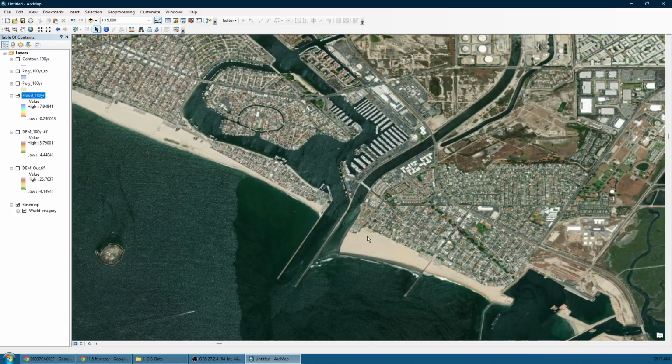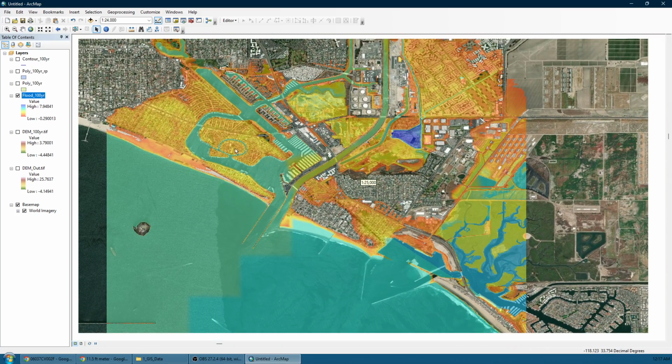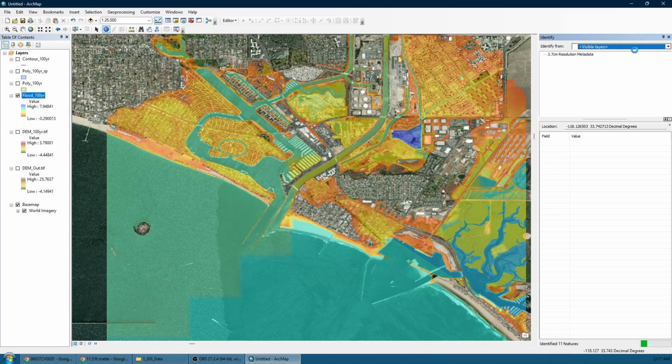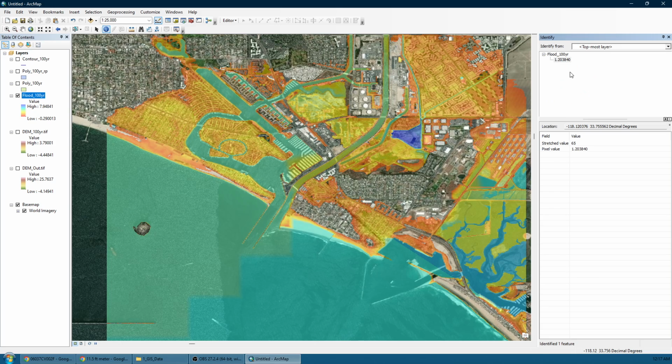Okay, this is basically a very fundamental, very easy way of doing coastal flooding analysis, but from what I experienced in the industry, this is pretty useful. So you can just look at the values here. It's the topmost layer. This shows flooding of 1.2 meters, flooding of 1.6 meters, this 1.3, and this is water area, so it's higher elevation. This is less than 1 meter, this is larger than 2 meters.